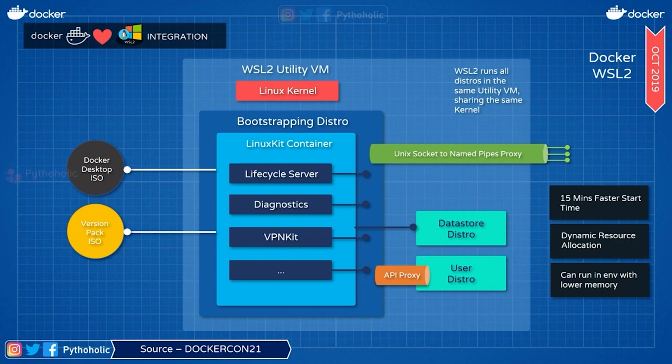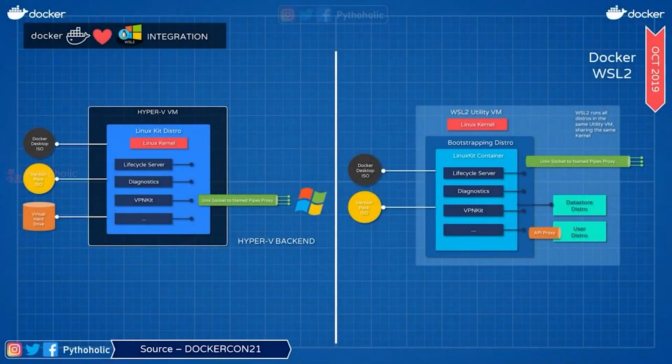It's more evident when we see them side by side. So you can understand just by looking at the comparison here that Docker is hinting that the bootstrapping distribution replaces the Hyper-V and the data store distro replaces the VHD, or the virtual hard drive. And moving on, for the file and network shares, the bootstrapping distro manages the mounting for Windows 9p shares. If you know, 9p or Plan 9 is a file system or mounting protocol that is used in a distributed environment, so the Linux container can make use of it. And this also manages the lifecycle of the Linux Kit container.